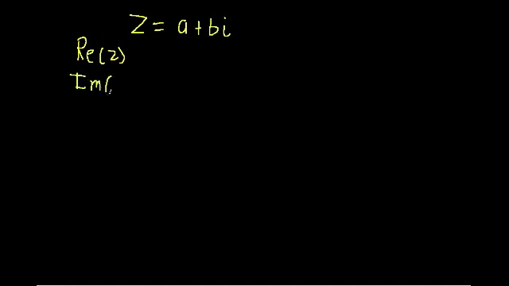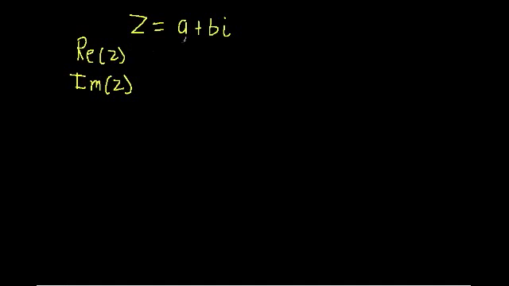Welcome back. In the last video we talked a lot about complex numbers, and we said that in general a complex number z will have the form a plus b times i, where a and b are just constants. Now, what you're going to need to do a lot of the time is try and figure out what the real part of the complex number is and what the imaginary part of a complex number is. And typically they might ask you that in a shorthand notation, like they might ask you to find the real part of z and the imaginary part of z, using this notation here.